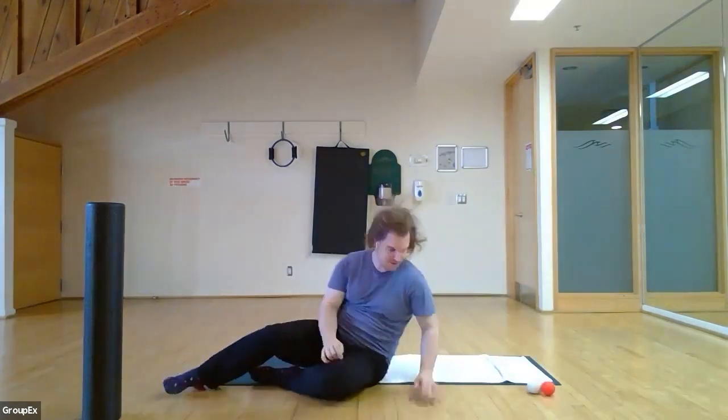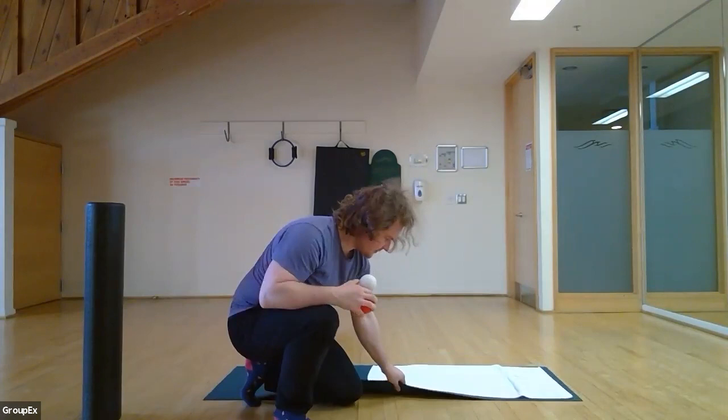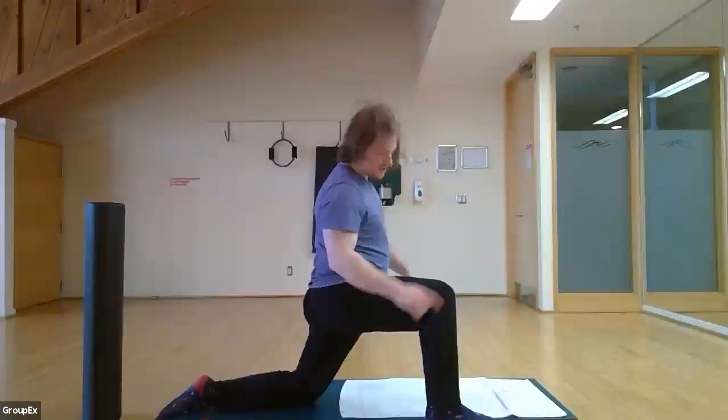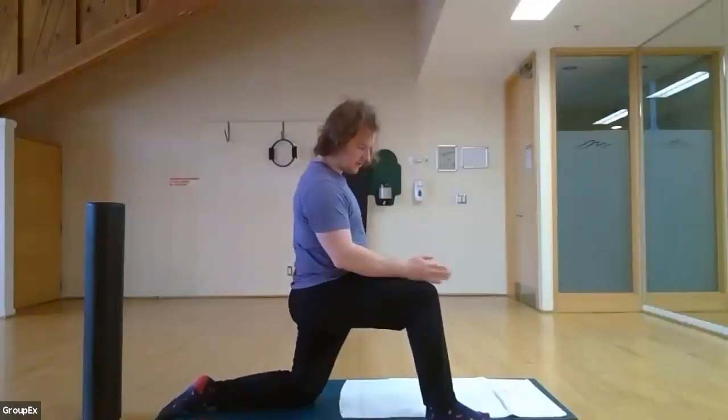Excellent. I'm going to go a little closer to the camera. So the next 3, we're going to do a little bit of a series. We're going to go for our hip flexors and hamstring, then glute. What that looks like is we're going to go into a lunge position. From here, we're going to lunge forward a bit. Whichever leg is in front, I want you to rotate that knee a little bit towards the outside.